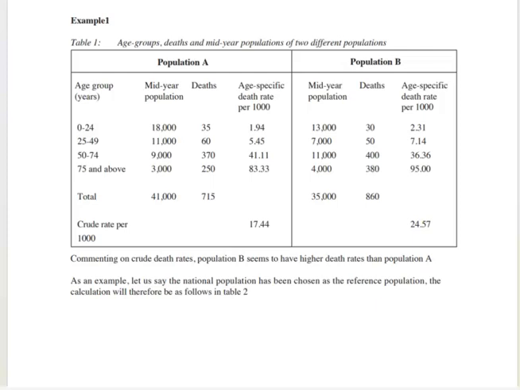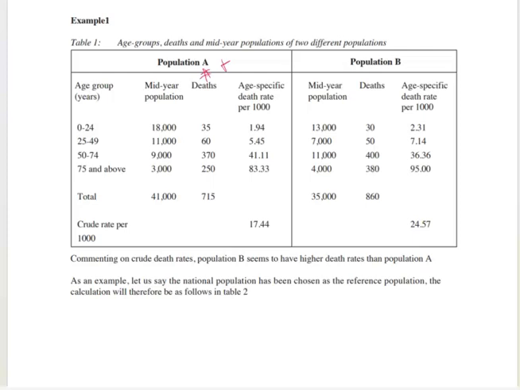There is one more population, that is population C. We don't have any table for population C, but we are going to use some data from population C to calculate our age-adjusted death rate. So the first column is the age subgroup, and the second column is the mid-year population. These are the number of people in each subgroup. And deaths: these are the number of deaths per subgroup.